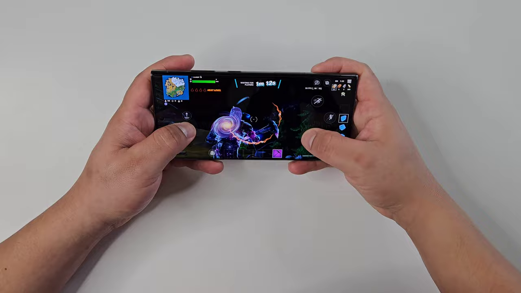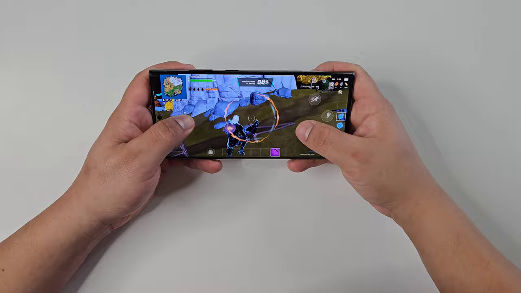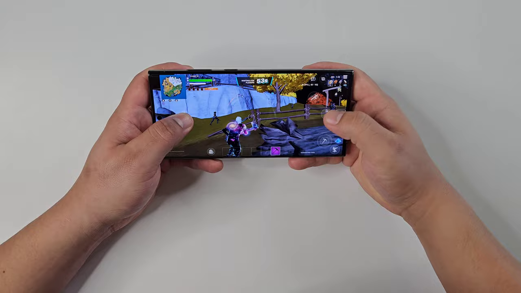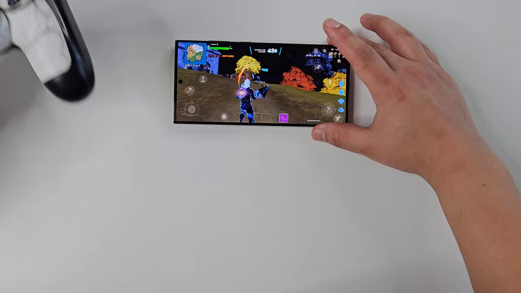Let's check out some of the controls here. So definitely very smooth. I think I'm gonna use the controller for this one, but I wanted to check out the on-screen controls as well. And yeah, definitely smooth. Let's try some running, sprinting, I should say, and sliding. Yeah, definitely very smooth. Let's go ahead and throw the controller on, because I kind of want to use this. There we go, look at that. All right, here we go.